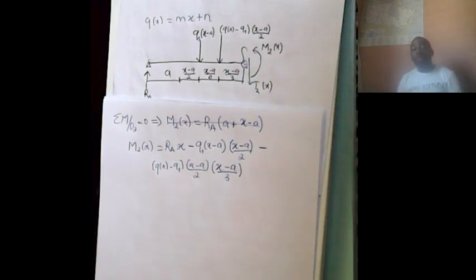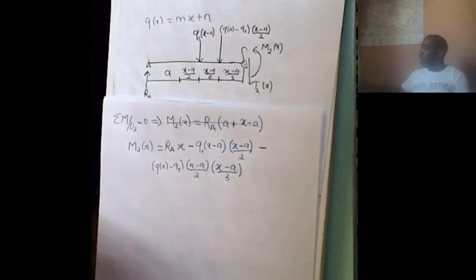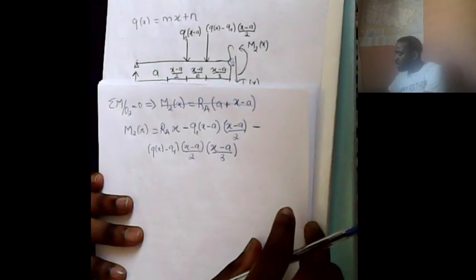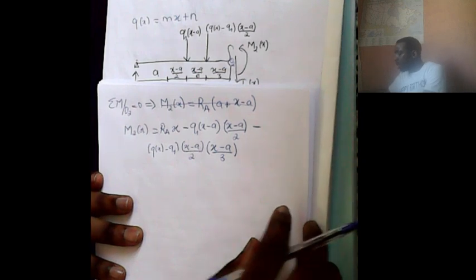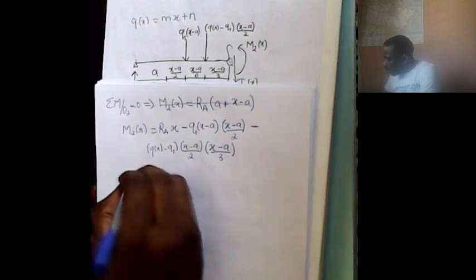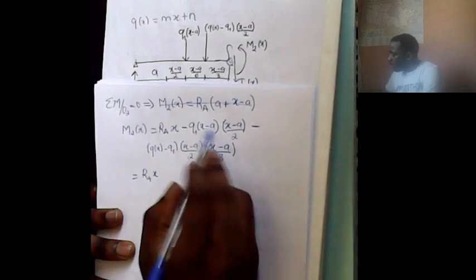So now we have to simplify it. We'll have to open Q of x as mx plus n, knowing what m is and knowing what n is. But what we want to do now is bring all of the terms in x squared together. If there are terms in x cubed, we want to bring them together, x squared together, x together, and constants together. We want to have our polynomial complete the way it is supposed to be. So let's expand. Our RAx remains there. Here, what am I going to get?